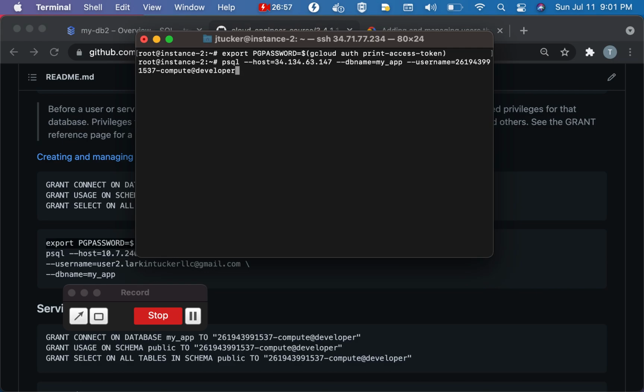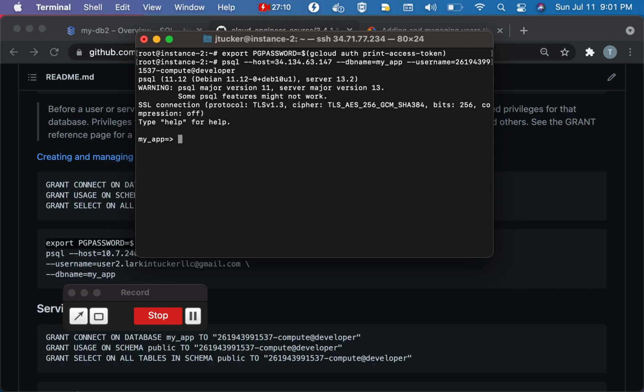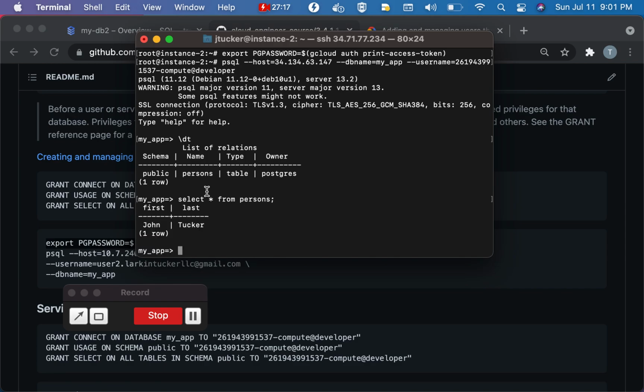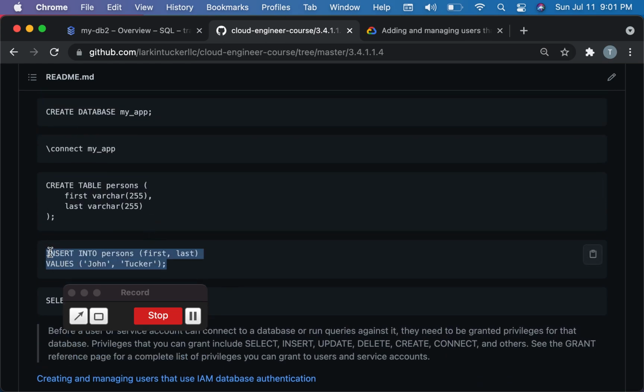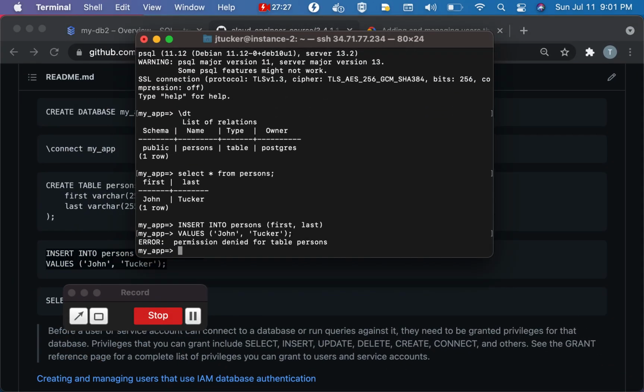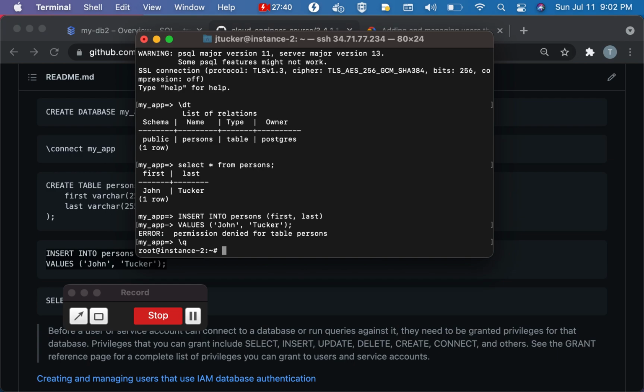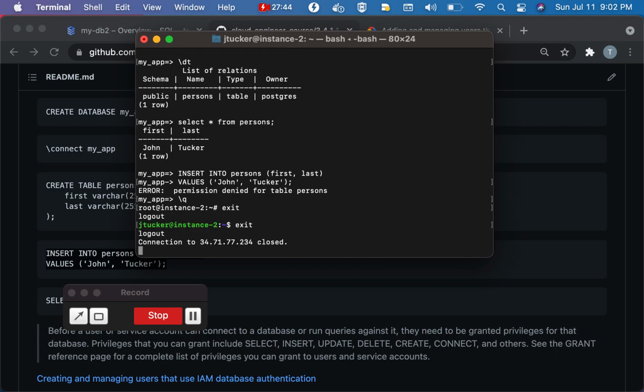And this time I tried to run the command where I log in to the SQL instance, to the database, with the username, without the rest of the email address. And I get in, then I describe the tables, select star from persons, and again I'm logged in with just ability to read. So if I try to do something like this, insert a new value in the database, it should fail because again I only granted this service account read access to the tables in this database. Okay, well that was a little bit long, but we just illustrated how to do all this stuff.